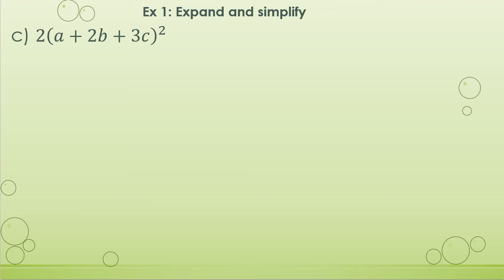C. This is going to be our biggest one yet. So I have a squared, and I have a coefficient of 2 out front. One thing you definitely won't do, it'd be like a kitten-killing mistake. Don't distribute the 2 into the brackets first. You have to follow BEDMAS, which means you have to do the exponent first. How do I take care of that squared? Well, what does squaring something mean? Something times itself. So 2a plus 2b plus 3c times itself.